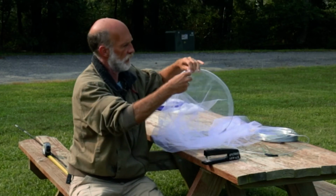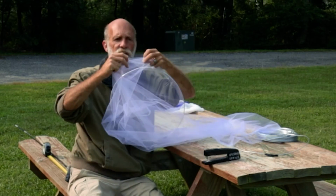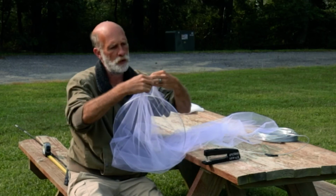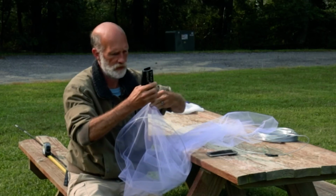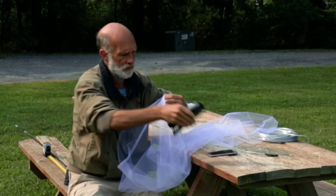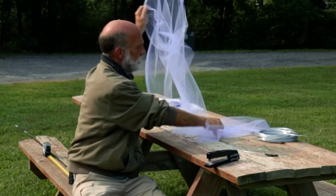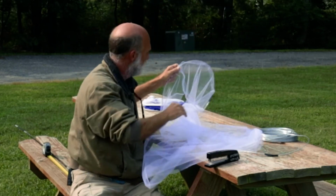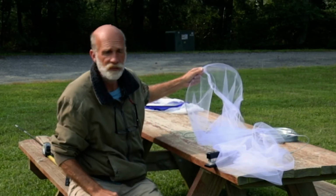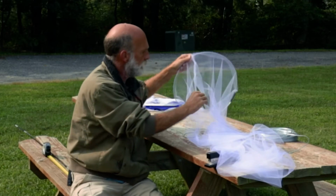I like to fold it over a lot when I do that. So I've got this edge, I've got this edge, these two edges, I roll them over, kind of make something like that, and that's where I'm going to put my staple, right down the middle of that. We're going to do that to the entire length of our net. I chose 4 feet, but I can trim off excess. Once I decide where to put the top ring, it'll define how tall the net will be.